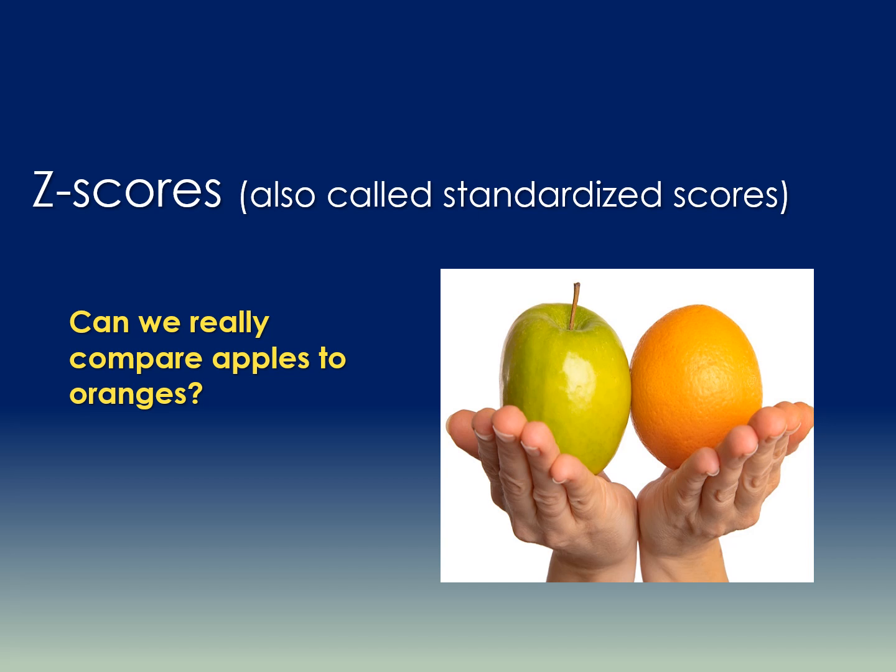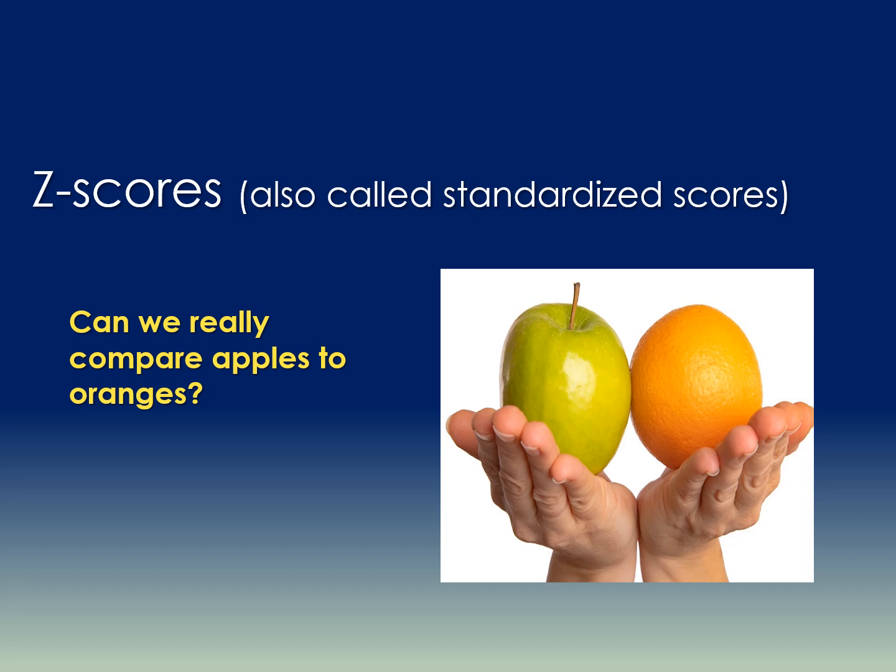And so the question I have on this slide is, can we really compare apples to oranges? Well, on the surface, no, right? You can't. And that's that old saying, you can't compare apples to oranges. You can if you can convert them to z-scores. And so what z-scores do is they take different units of measurement, let's say height and weight, and they convert them to some sort of universal scoring method, or standardizing a score, so that height and weight can actually be compared, right?